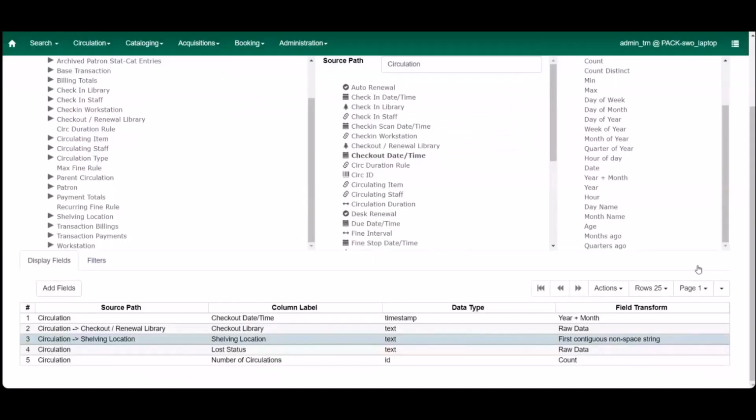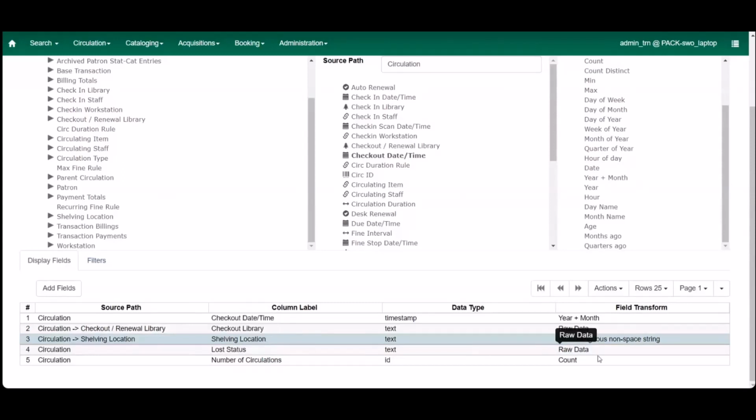And what that's going to do is it's going to pull up adult. So it's going to first categorize by date, then by library, and then by anything where the shelving location starts with the word adult. That's what is going to be counted. So if you wanted to do some lumping like that, this particular transform can be useful.